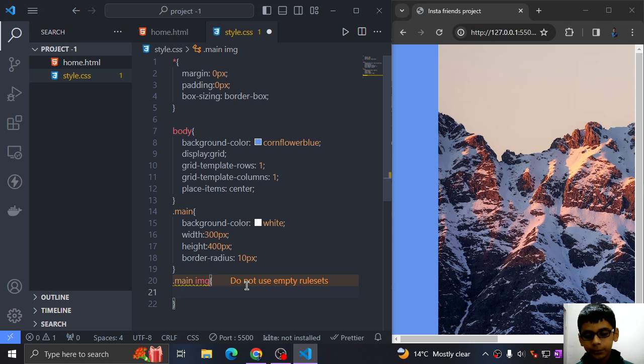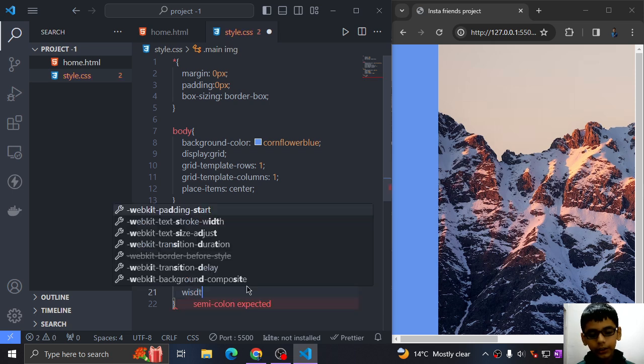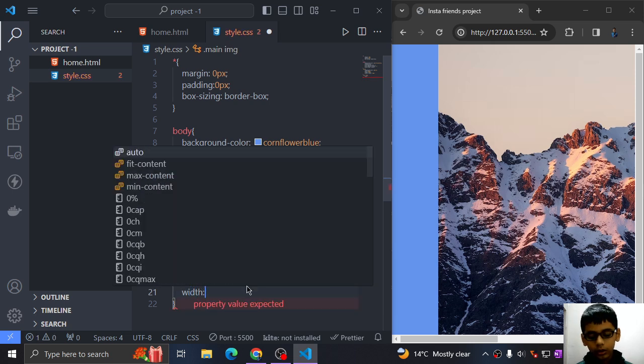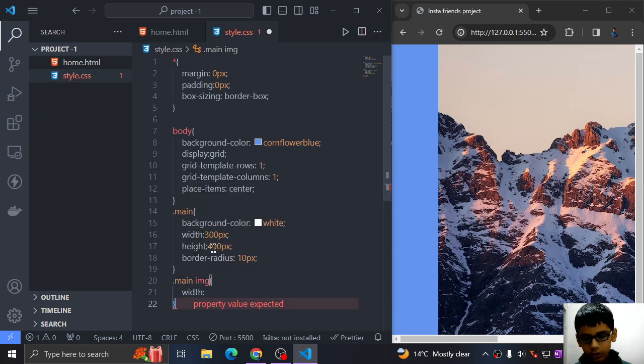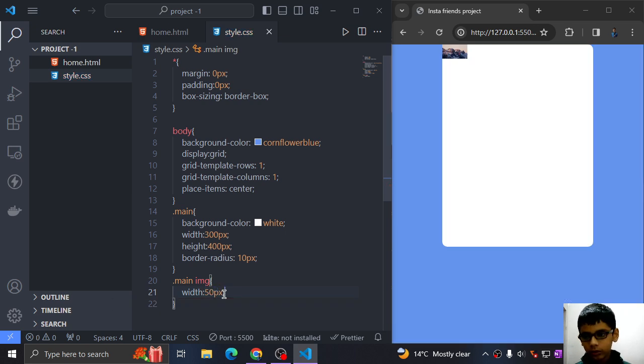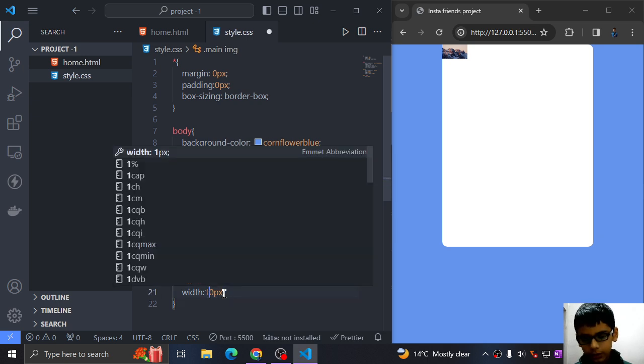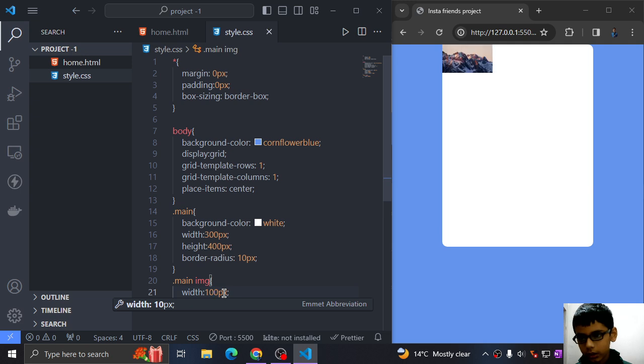And we will see what the width is, what's the height? So we can see the width is 50 pixels. It's so small, so we can put that to 100.